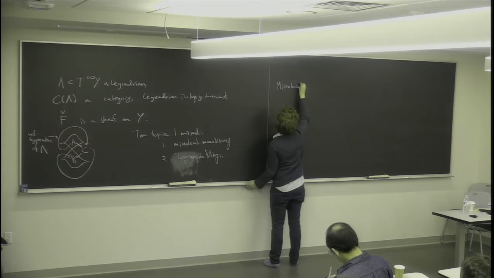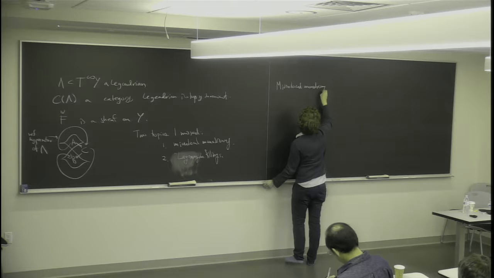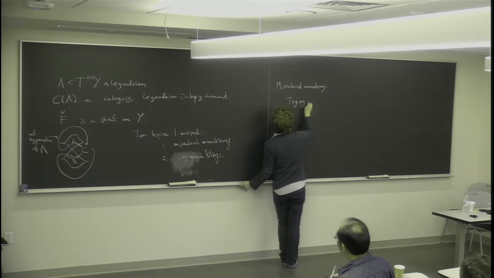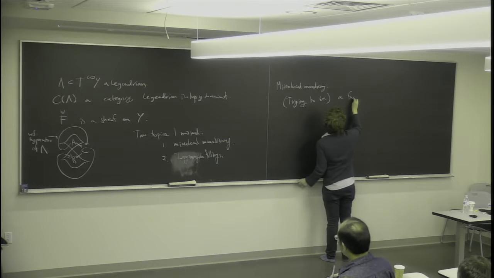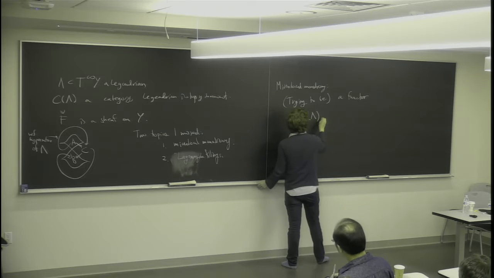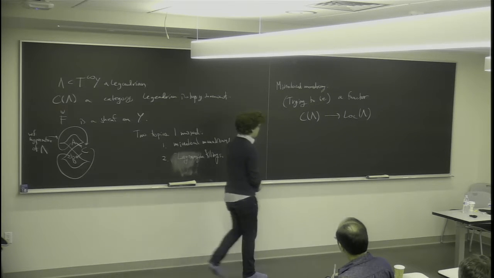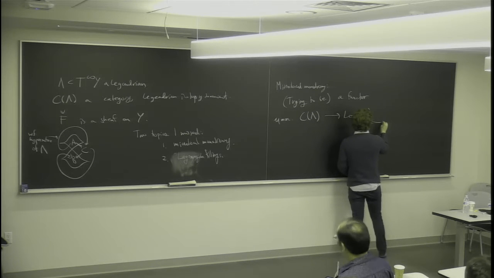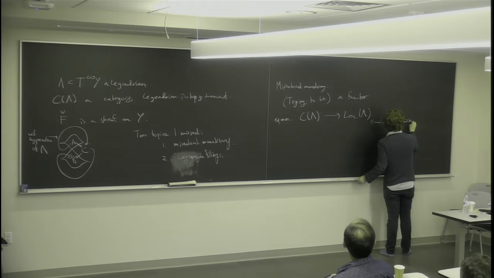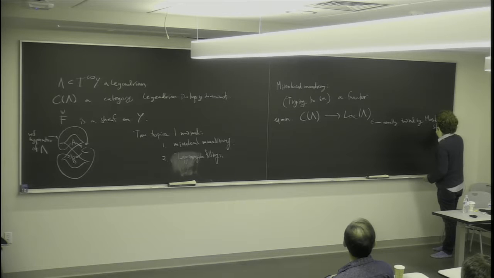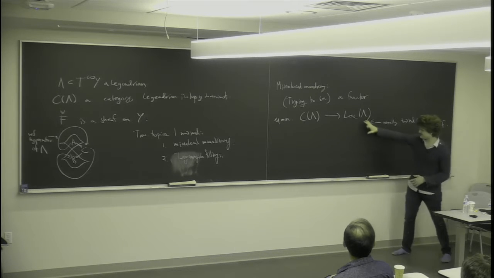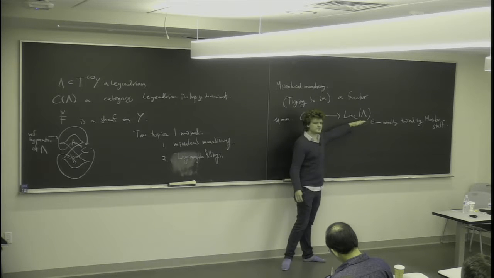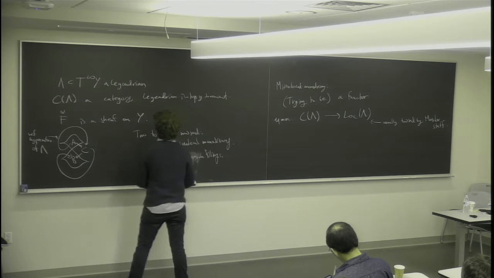So, microlocal monodromy is trying to be a functor from this category to local systems on the Lagrangian. And trying to be, because these are usually some kind of twisted local systems, twisted by Maslov stuff. But in any example that I'll talk about today, that won't be an issue. It will just be a genuine functor from this category associated to the Lagrangian to the derived category of local systems on the Lagrangian.